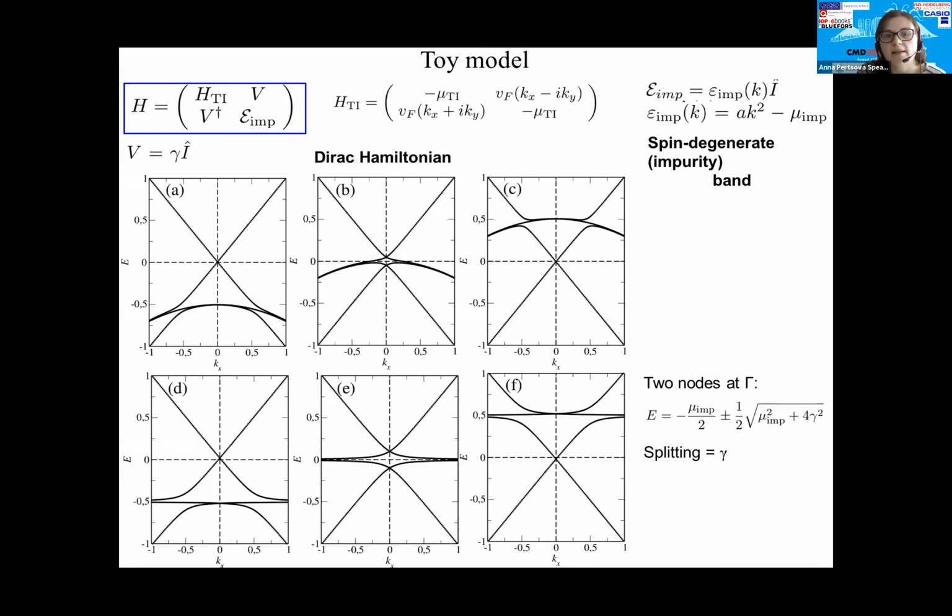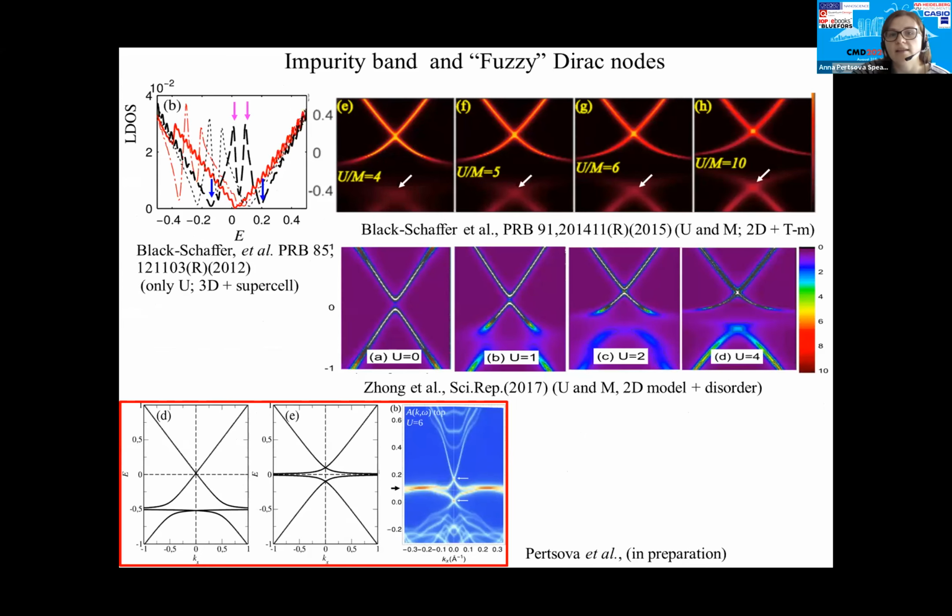So it might look like this is just an artifact of the supercell calculation, where we have this periodic arrangement of impurities and impurity flat bands. But in fact, this feature has also been seen in other types of calculations which take into account disorder. This plot here, with the black background, is from an earlier work which also looked at impurities on the TI surface using a Green's functions approach. Here, the focus was actually on the role of the magnetic moment.